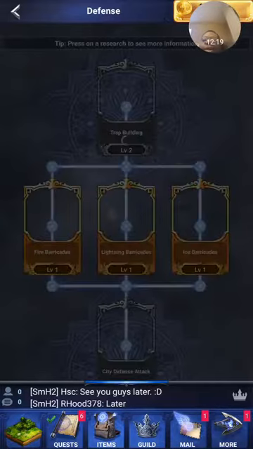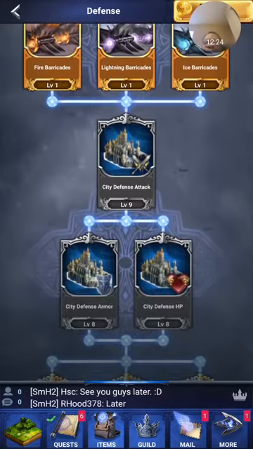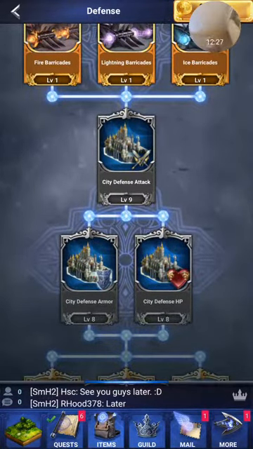So for me, I'll show you what I have. Important things is city defense attack, city defense armor, and city defense HP. What do these things mean? This means that the actual army that you have will have higher defense, higher HP, and higher attack if they're in your empire. So at first when I read this, I thought this was just going to help the trap, but this is actually more for your units and stuff. So this is very important to have. And the reason I keep the heroes, because the hero also gives your people boost as well.